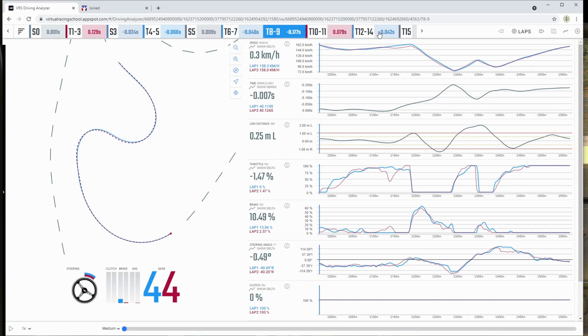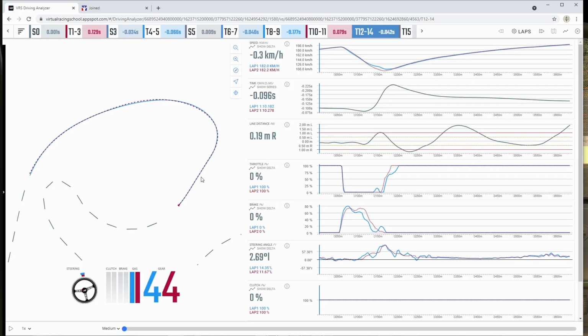Right. So let's have a look at the last turn. Another good solid braking point. So coming to the last turn, speeds very comparable, 0.3 kilometers an hour difference, off throttle same time, absolutely on the brake pedal at the same time. VRS are quicker up to threshold, which again is not always a good thing, and more peak threshold as well. So 79.2 versus the Mecas at 73.